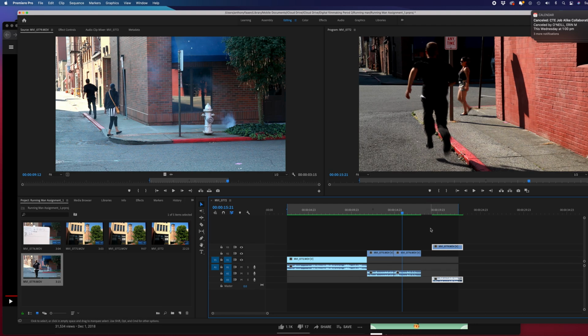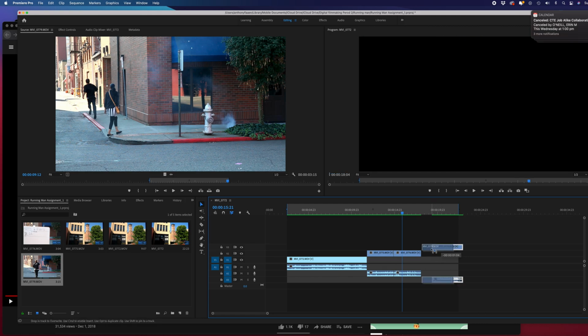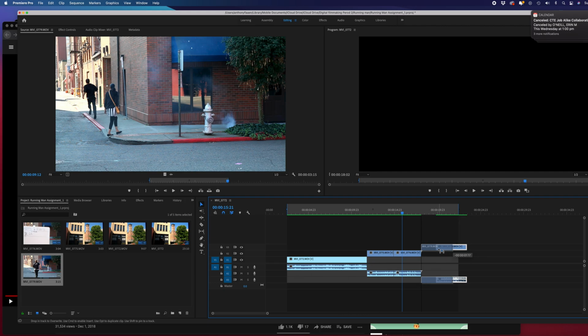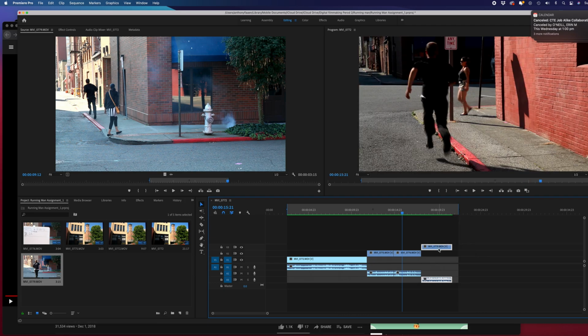And the only time I would really want that off is if I was doing a real fine edit where I'm just trying to shave off 1 or 2 frames with my razor tool. If I was going to do a direct cut, sometimes I need to turn that off. But other than that, you should have your snap on all the time, so I can just snap it in there and see those nice arrows. Okay.